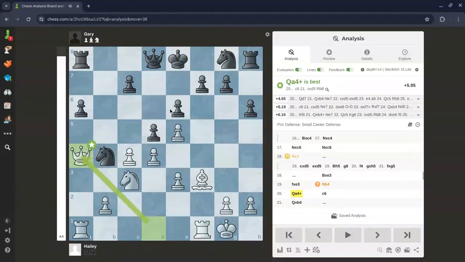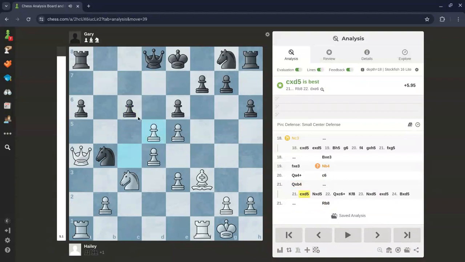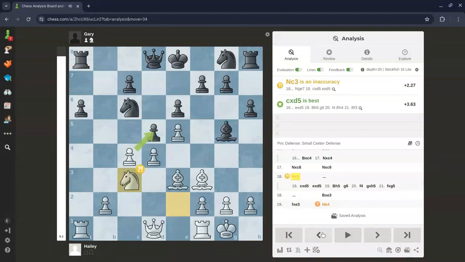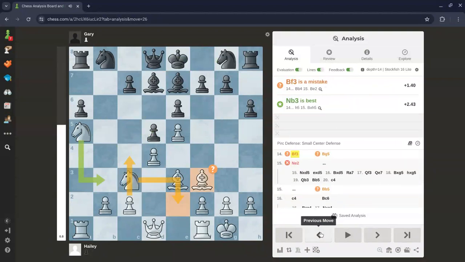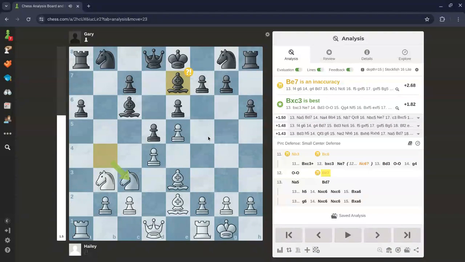Queen a4 check. That just wins a piece on the spot because it is a check, and it hits the knight. And if the knight goes back, I can still take it with another check. C6 and takes. The computer's like, Haley, you should take this because the knight still can't go anywhere. Oh, and by the way, speaking of the knight can't go anywhere, let me just bring your attention to a few moves back when he played bishop to e7. Just check this out, right?